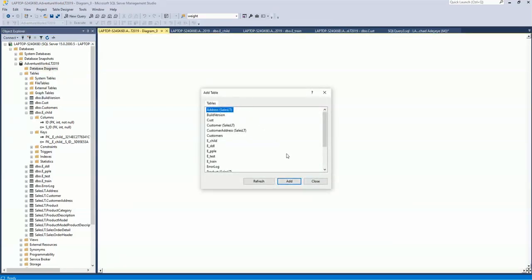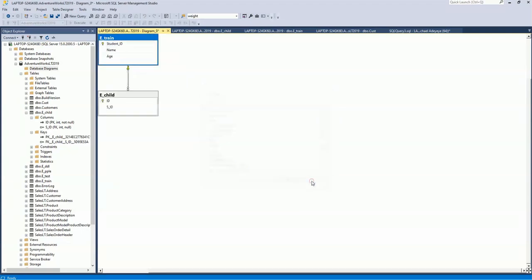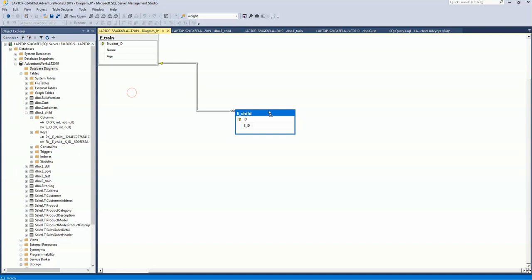Okay, let's select now database diagram for eChild and e-train. So let's add eChild and e-train. Close. What can you see here?